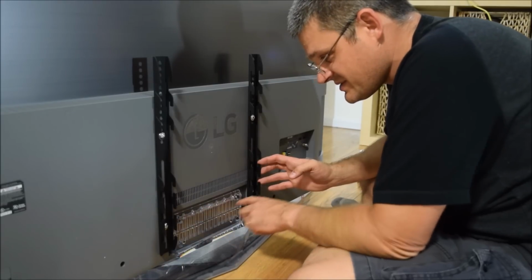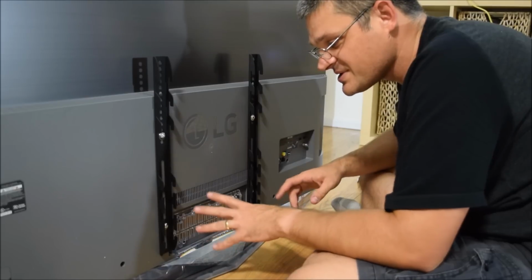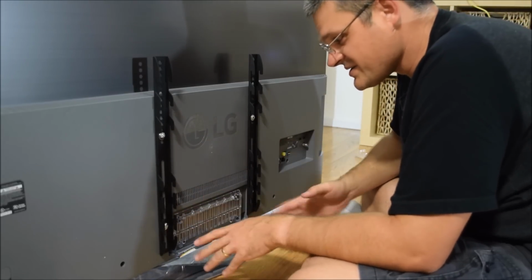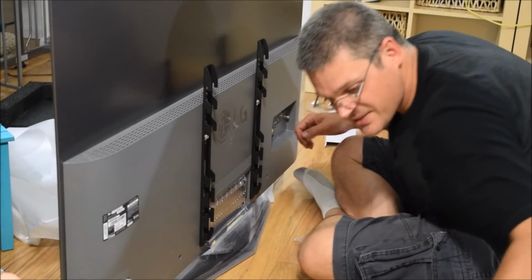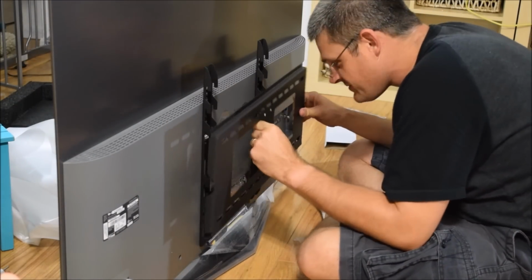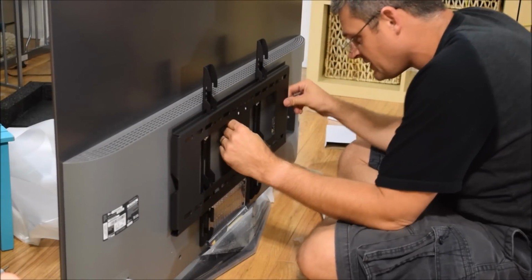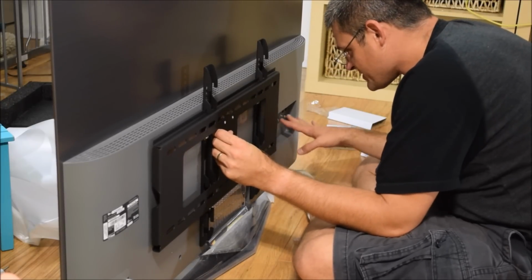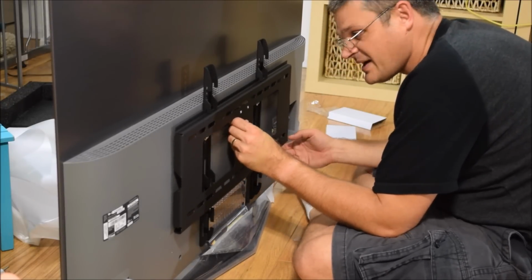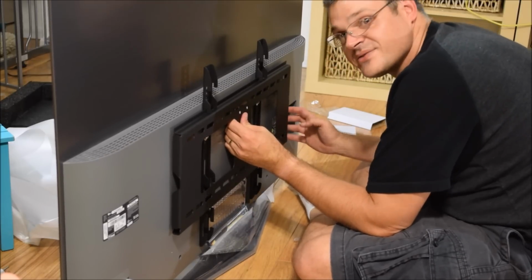Don't take this off just yet, because if you do, your TV's just going to fall. But yeah, just don't do that just yet. Now let's get the other part mounted on the wall. Alright, here's a quick tip here. Kind of test fit it first, because what I have on this TV here is some of the back panel stuff, and if I have this exactly centered on the TV here, then some of this stuff's going to be covered up.